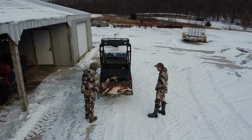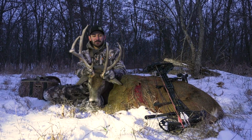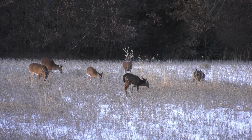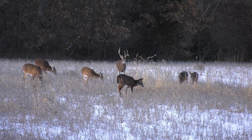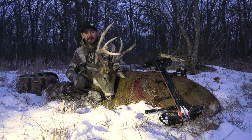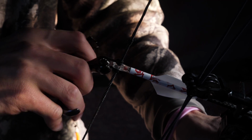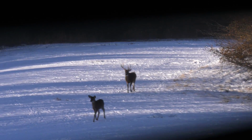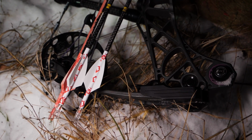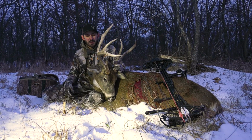I could not be any more excited to finish my season out with this big old brute. This is a 9 or 10-year-old we call Socks. Had him last night out there, had the Nitrifier in hand, almost got it done, but couldn't quite make it happen. Decided not to take the shot, and then went in there tonight, got aggressive, moved in closer to the bedding, and took the Mathews and was able to put it to work. He came out, chased a little yearling doe right past at about 25, 26 yards, stopped him, quartering away. The Mathews range combo, as you can see, put a heck of a hole in him, and he went maybe 120 yards and piled up.